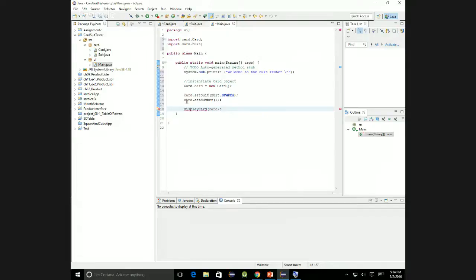And we can put it in a different file, but since this is a pretty small file as it is, we can just add another method to the main class as long as it's outside of the main method, right? So we can have multiple methods here. As long as you're outside of the main method, we can start coding right here. So this would be a public static void displayCard, and it's going to take a card.